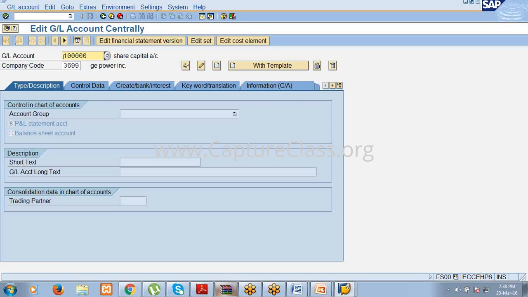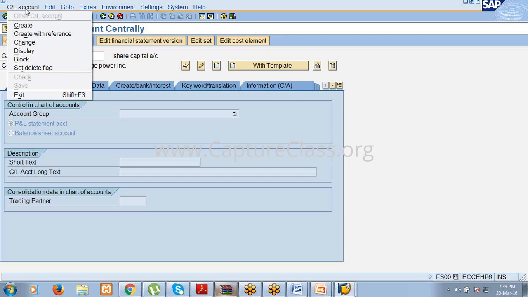FS00. GL account is equal to 4,200,000. Here we have to enter the GL account number which you want to edit. Company code 3699.